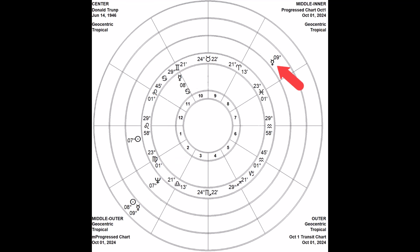Minor progressed Mercury is in the 8th house, and the two transiting Sun and Mercury are in the 2nd house. So here are all the houses that will be affected initially by this major progressed aspect. Now, as time goes by, other minor progressed aspects will be formed, reinforced by transits. And then additional departments of life, we call them, will be affected. But right now, this is the very first picture. And in conclusion, I would like to quote Alan Leo, a great astrologer, and what he has to say about a sextile aspect between the Sun and Mercury.